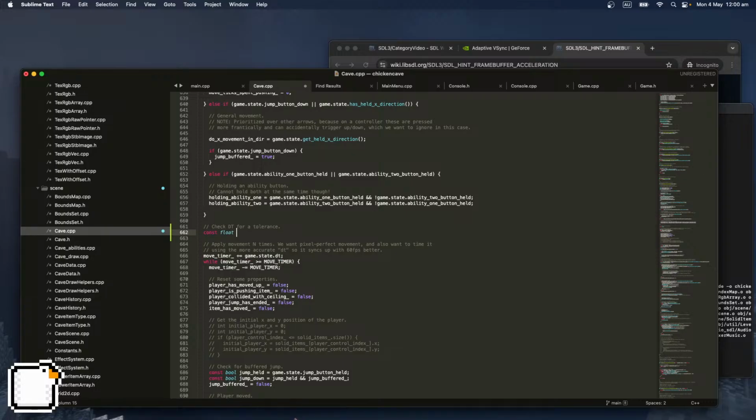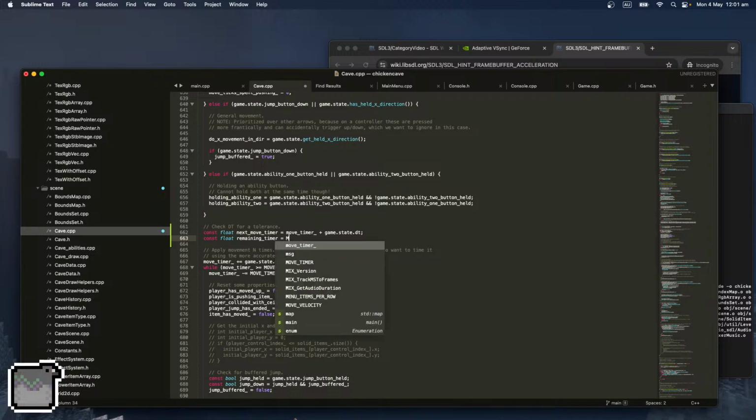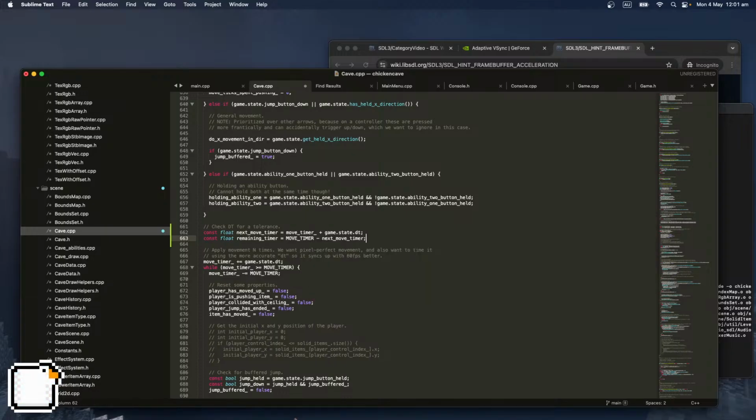So let's just come up with something random. So get state dt, I could say remaining timer, X move timer, remaining move timer.